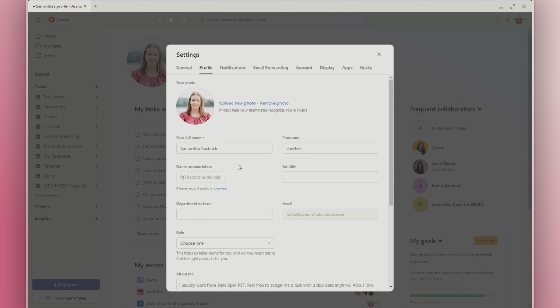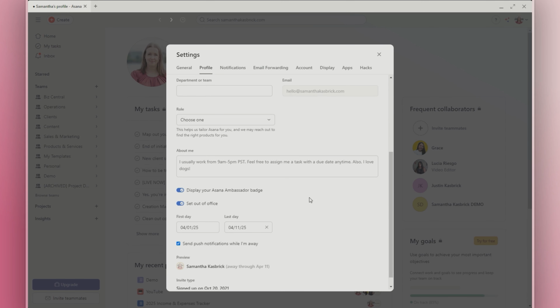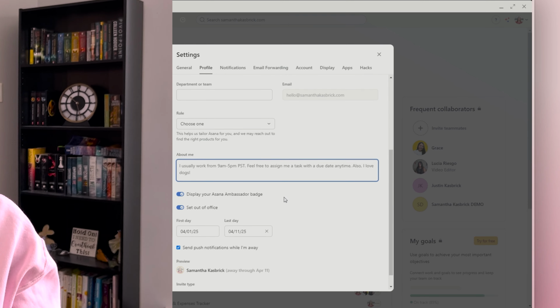And then optionally, you can add this other stuff. So you can add a short bio or contact details. You can even record an audio clip. There's lots of different things that you can do in here. You can put, this isn't mine, this is an example, but like you can put what hours you typically work or something about you, right? So here's a tip. If your team works remotely, encourage everyone to use a clear professional photo, not a blurry selfie or a random avatar. It just makes collaboration so much easier when you can put a face to a name.